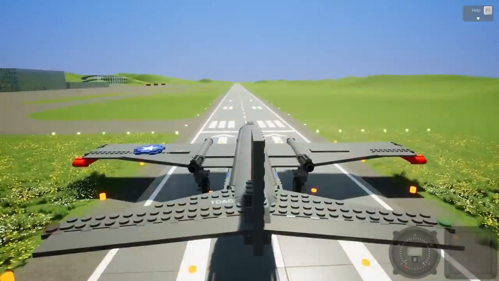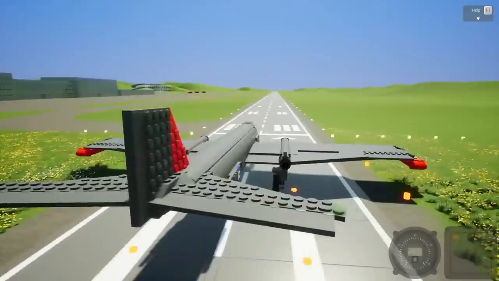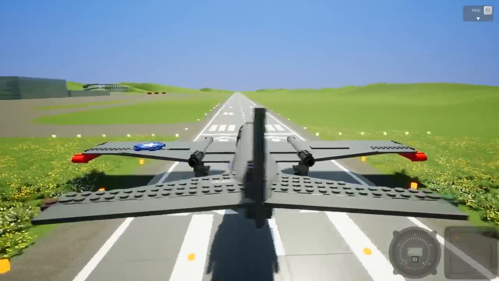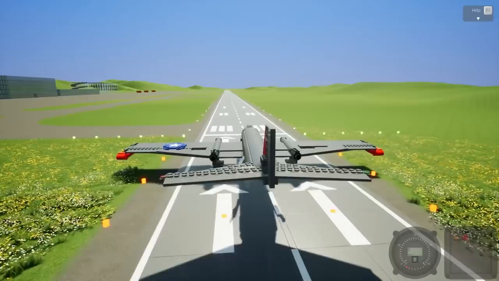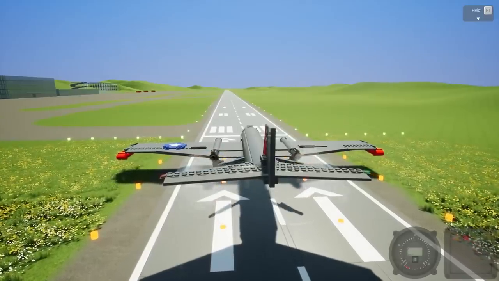So, alright, we are ready to go for the first event of the Olympic Challenge. Let's go ahead. We're going to test out our plane here. Get the flap test. Everything seems good. Is that an air brake?